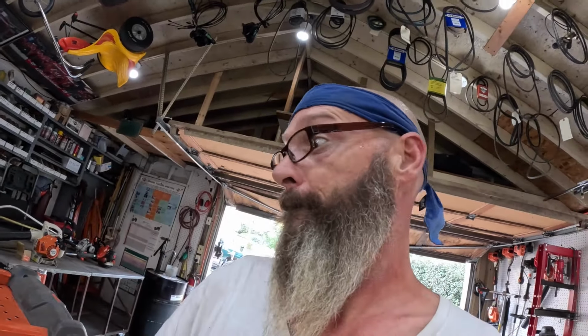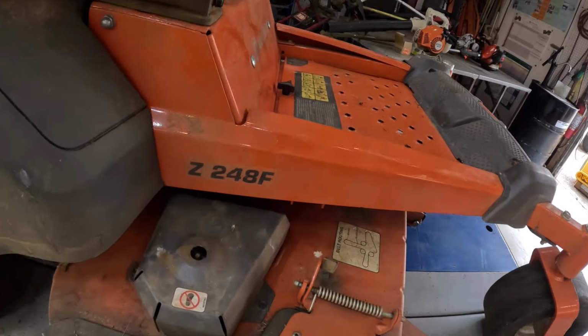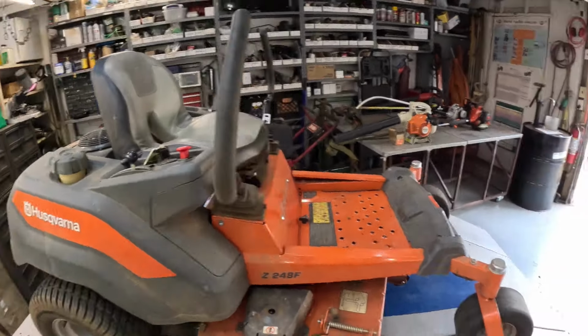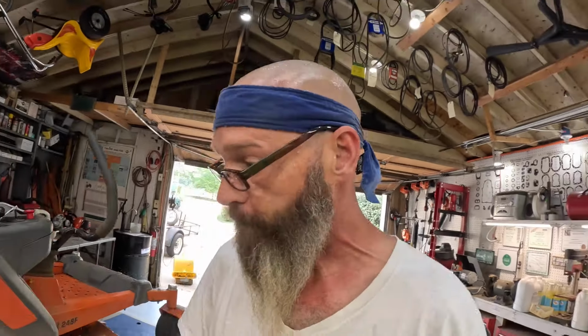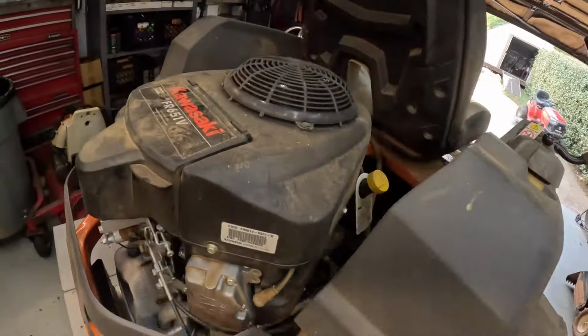But today, all day. Pow. It's a Husqvarna Z248F. Husqvarna zero turn in for an annual service. They don't have a whole lot of hours on this thing. It's just been a little while since he's changed the oil. Kawasaki FR651V.